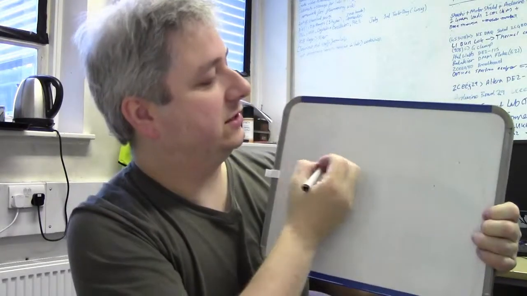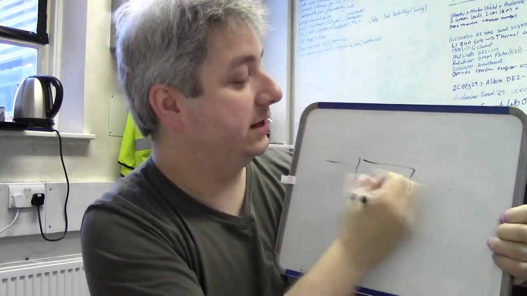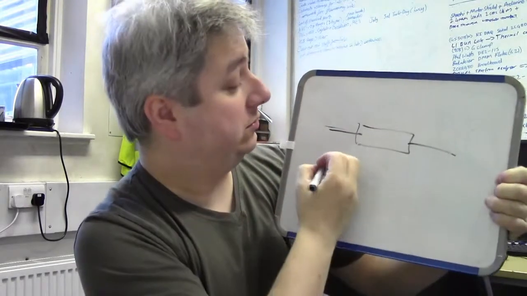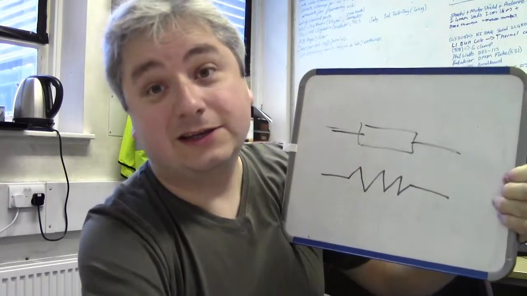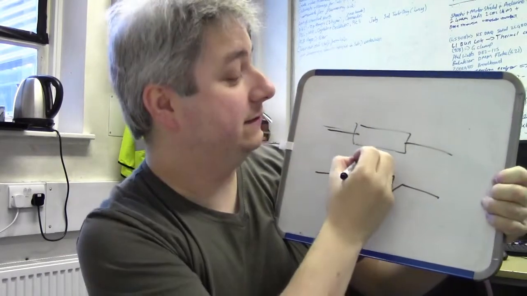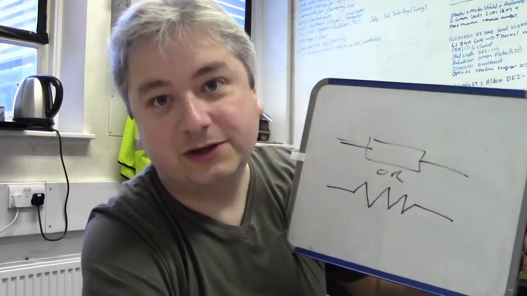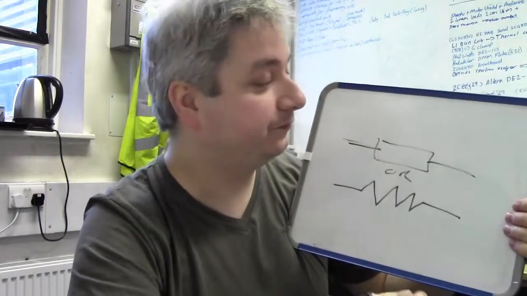Now then, when you do your lectures or your circuits, if we take the resistor for an example, you're generally taught that that is the symbol for a resistor, or that is the symbol of a resistor. It's either that or that, depending on what part of the world you're in, where your teacher's from. It'll be one of those two.